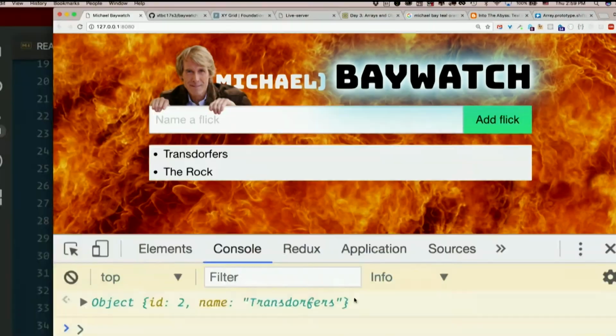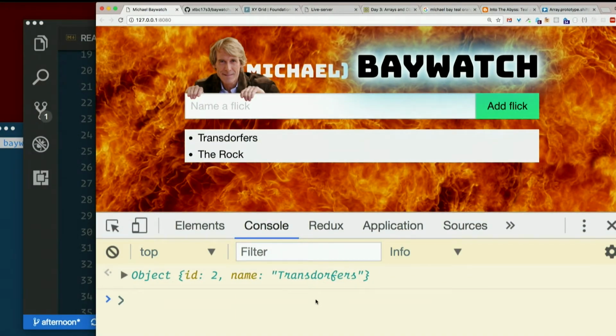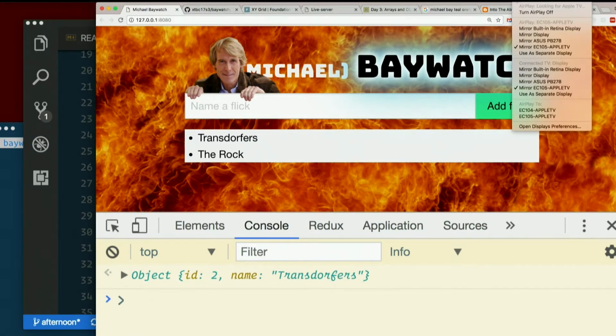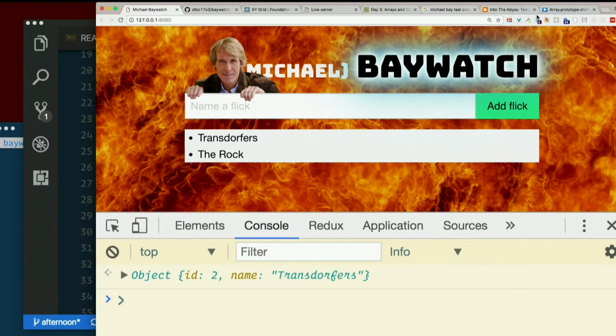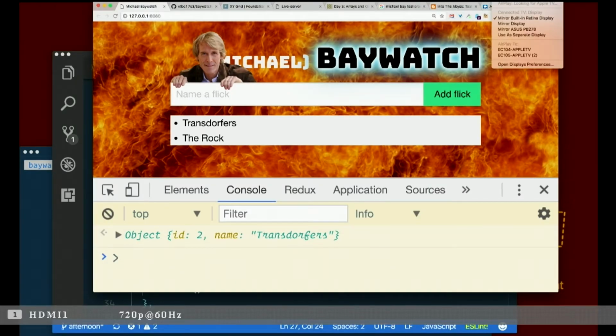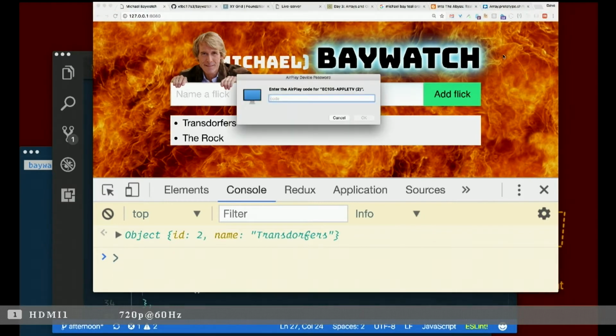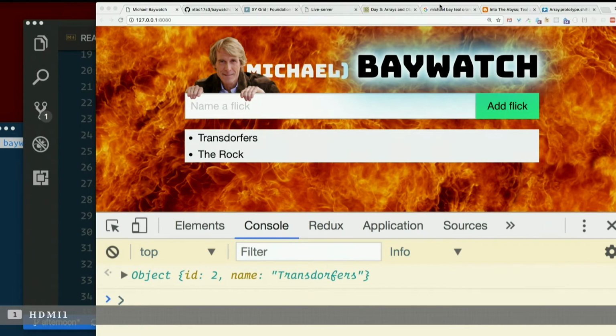The IDs are still incrementing. I don't think the ID is a problem just yet. I mean, I don't think we have a problem.